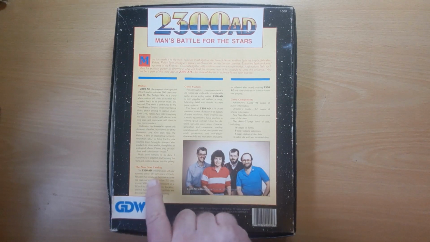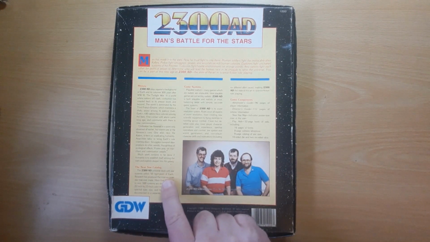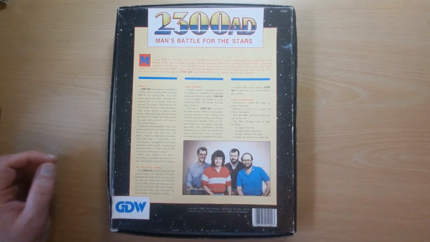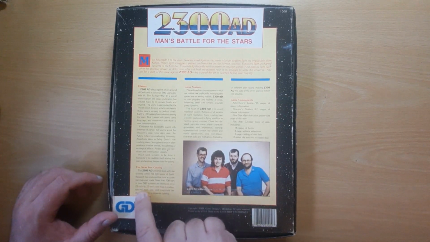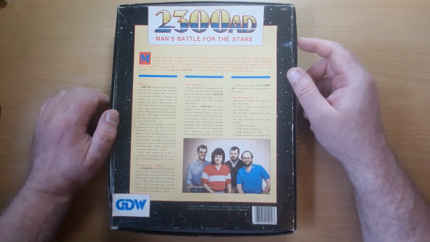The Near Star Catalogue. The 2300 AD universe deals with star systems within 50 light years of Earth. Researchers produced the most accurate star map ever made. Well, I'd be intrigued to see how that matches up now. More than 700 stars in over 500 systems are displayed on a 22-inch by 25-inch colour map. Well, we'll see that in a second.